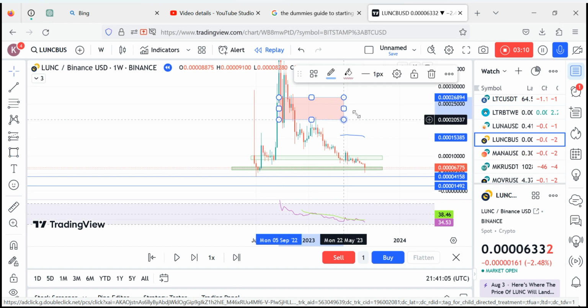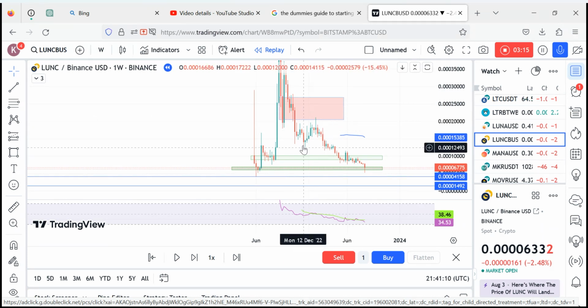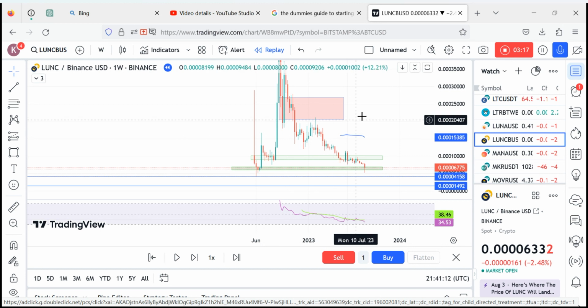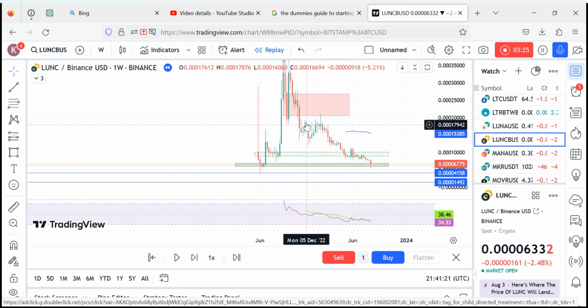So this was also an order block that was retested. But what do you see here? On most of the charts, this is a very common pattern I love to trade. If you look at the weekly chart, the top here and then the top here are two double tops. They are stops resting right on these levels.